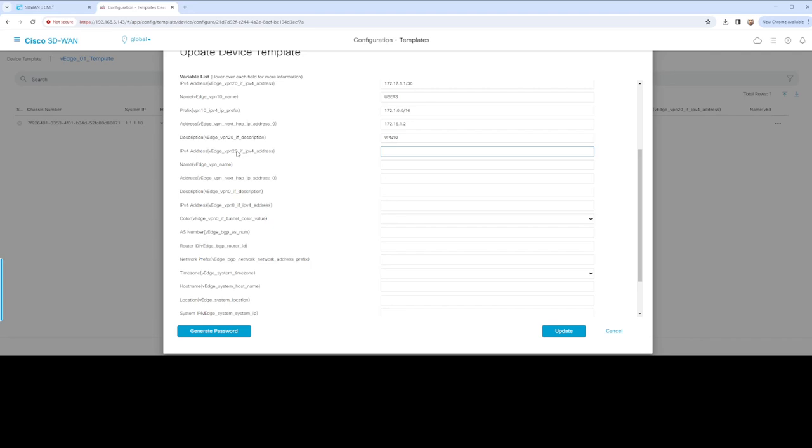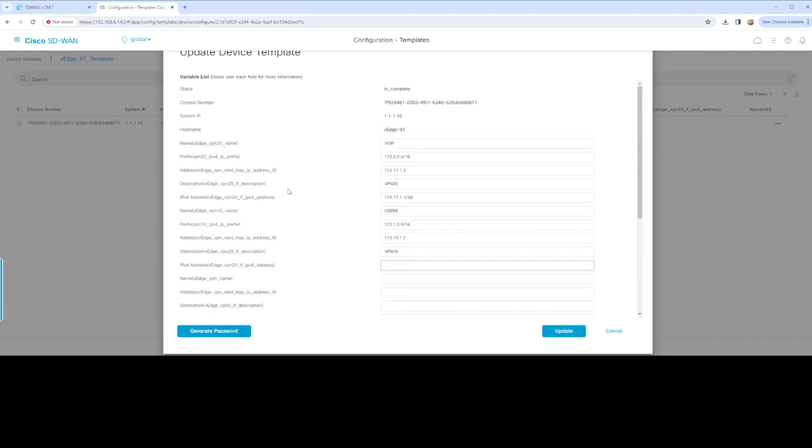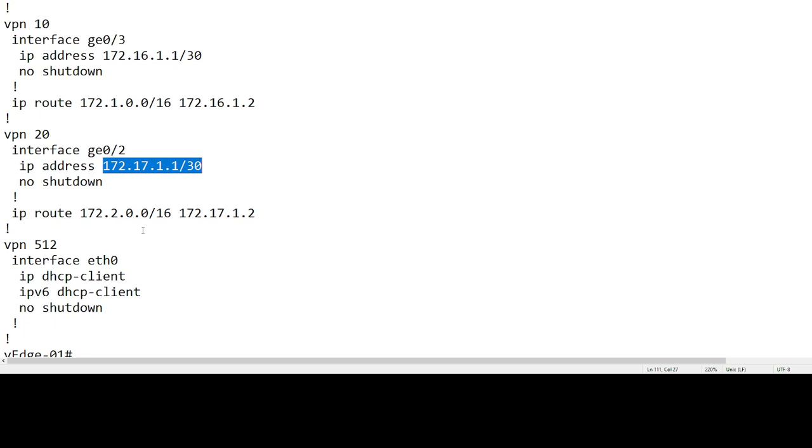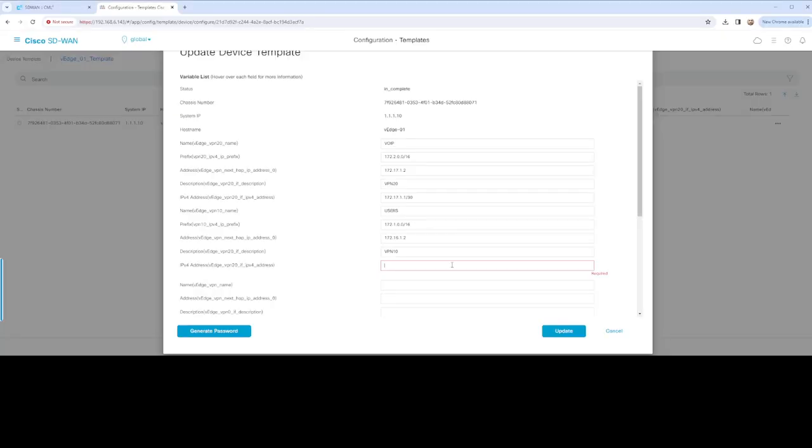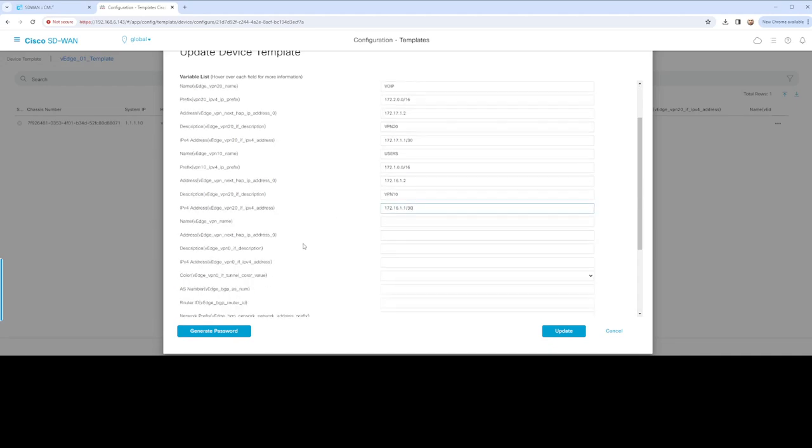This is VPN 10. Yeah, I got my description. And remember what I said about naming convention. I don't know how that happened. And this is under VPN 10, you can see. Okay, select the IP address of VPN 10. Yeah, and then I'll have to go back and fix this naming convention.